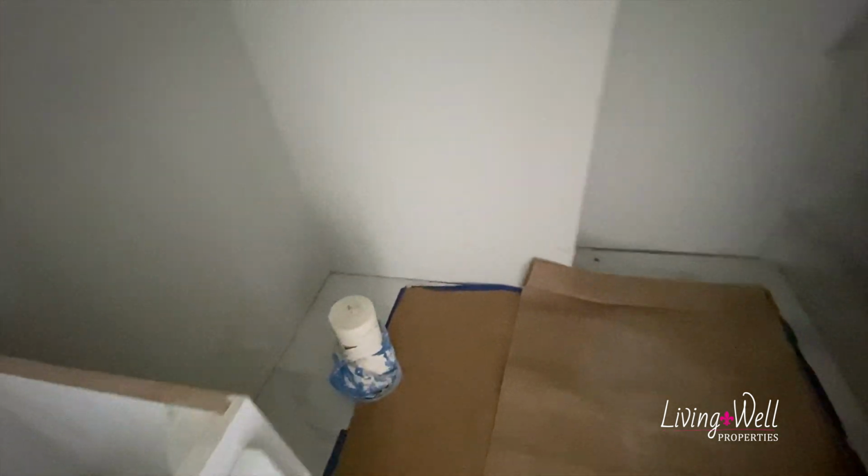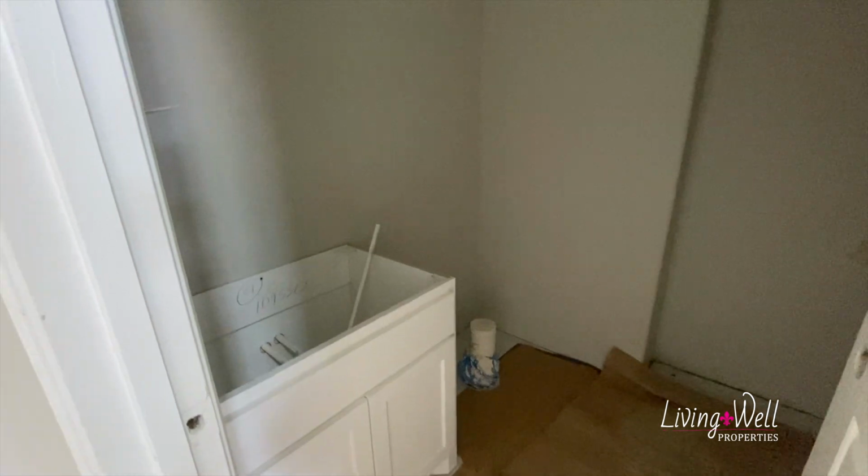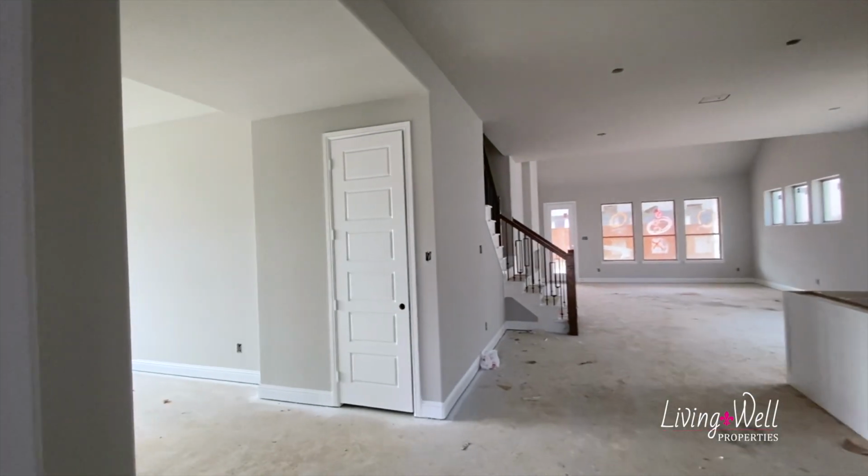But they got the tile up, guys. That looks really cool. It's like that Carrara marble. Oh, and I like that shelf there is glass and it's not made out of tile. That's awesome. So the same tile that's in the shower, the big tile, not the little one on the floor, is on the floor of the bathroom. You kind of see there. And they got the cabinets in, waiting on the countertops, and then the plumbing fixtures. We'll be moving right along, getting those probably in the next week or two.